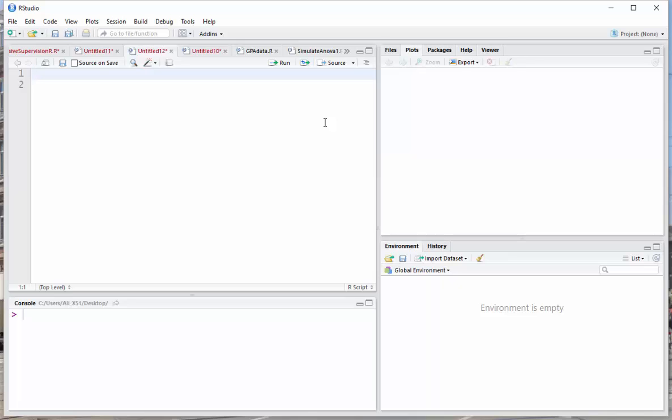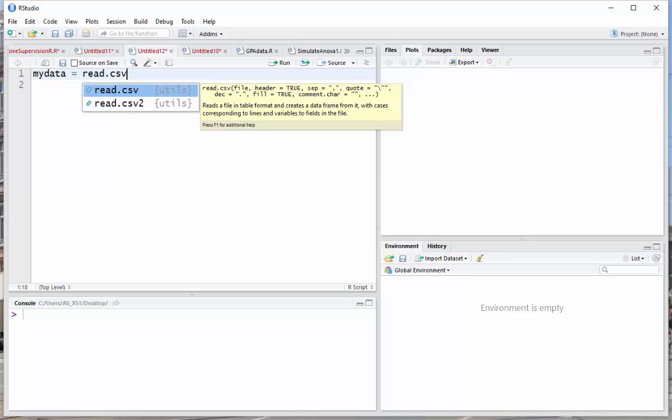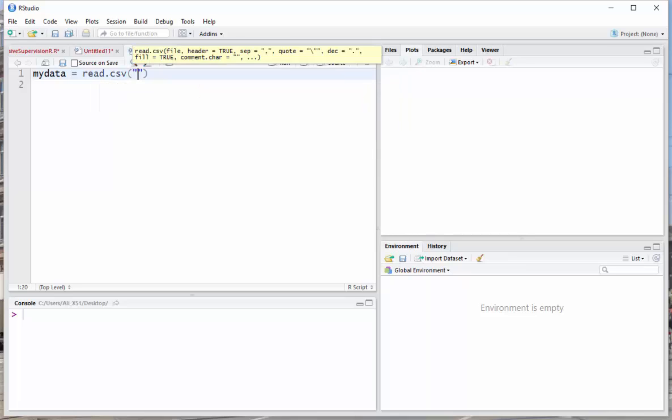So I have a file. It's called Goals. It's on my desktop. And I want to read that into R. So I'm going to give a name to the whole data set. I'm going to call it my data. And I'm going to put read.csv because I'm reading a file that I've saved in CSV format. And I'm going to open and close parentheses and quotation marks. And in there, I'm going to type the name of the data set, which was goals with no caps or anything. And then you have to give it the file extension. And then click Run.